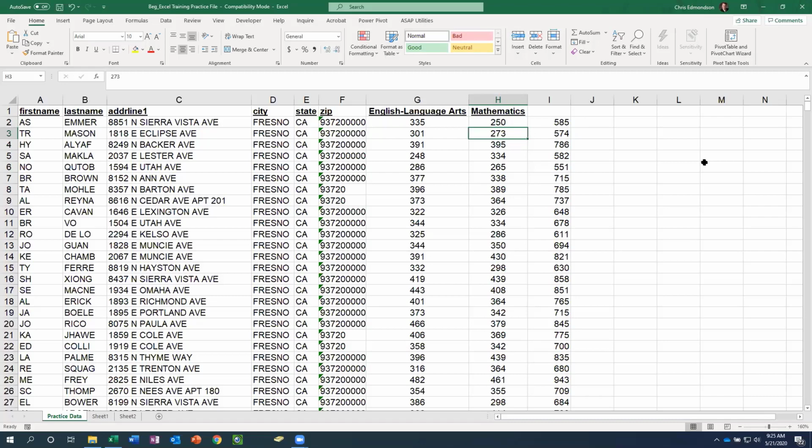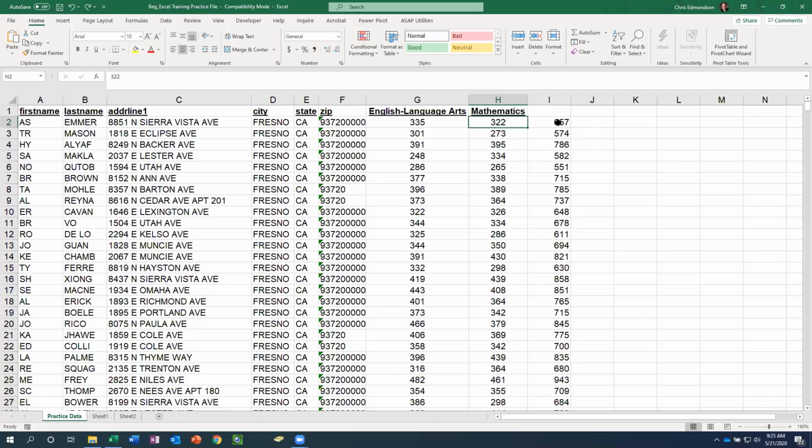Now, one of the things that I showed last time in the beginning class was a real handy-dandy shortcut in Excel called undo, because there are going to be times where you make mistakes. Undo is Control and Z at the same time, and if you hit Control Z, it will undo what you just did. So you notice that it just undid what I did.